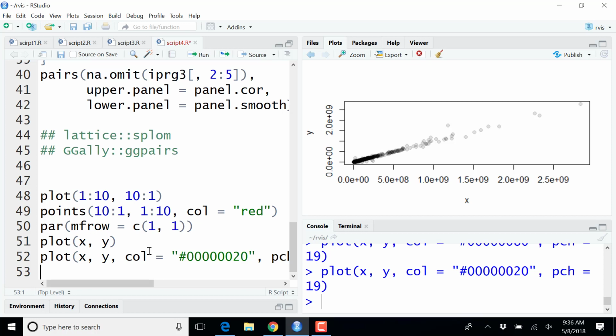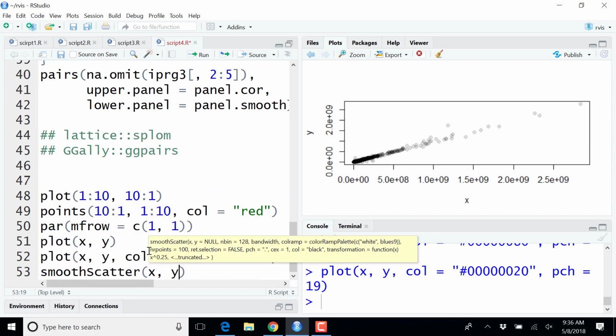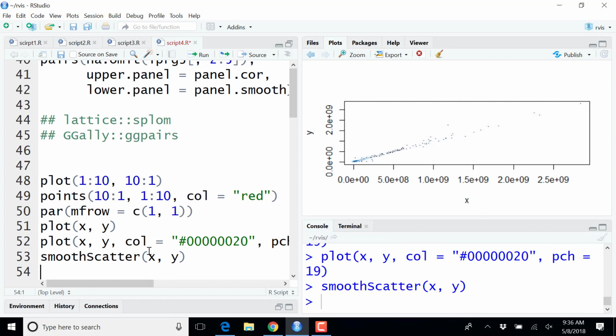A better approach would be to use another function called smoothScatter. And smoothScatter is going to bin my data. Let me take the log of this. Log 10.